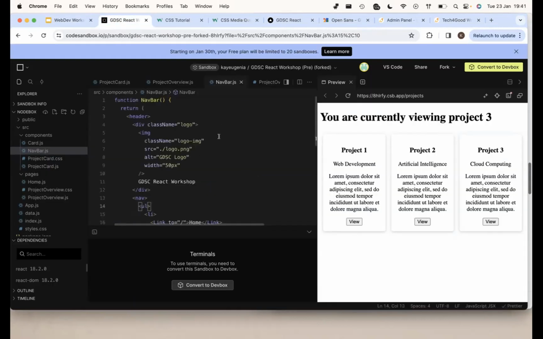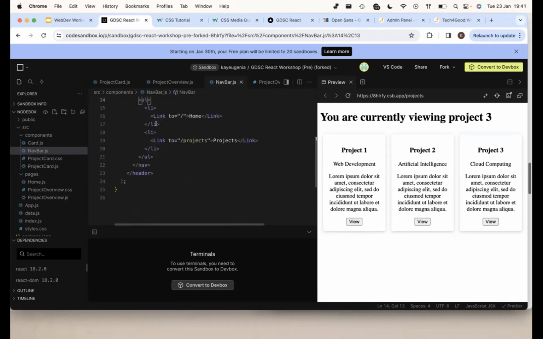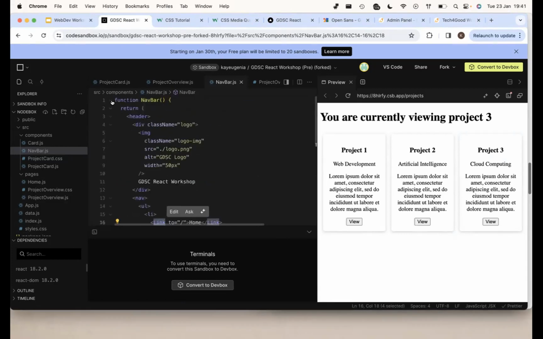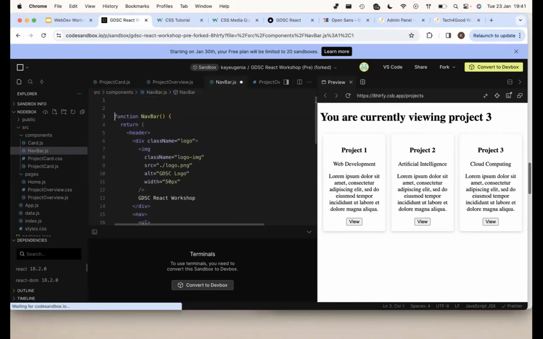And then over here, we also make use of a link to link one page to the other. For the link itself, we'll be making use of React Router DOM to import the link function.